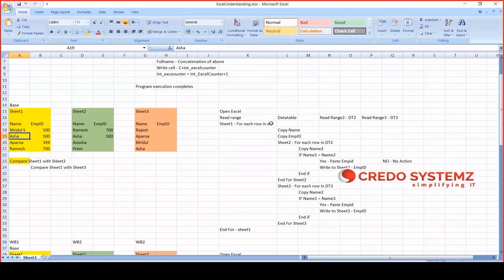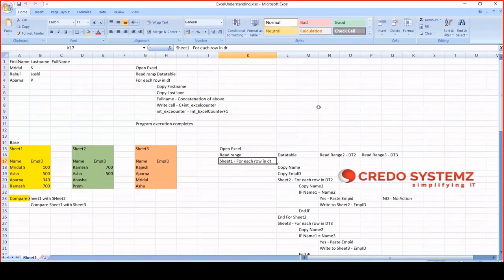And when you want to write back the information, you're going to have a write range or write cell basically. If you're going to have write cell, then you're going to have something called an Excel counter. So you will be defining the Excel counter. If you want to write it in C2, then your int Excel counter is equal to 2. Always define this before the for each, so that you will not forget.